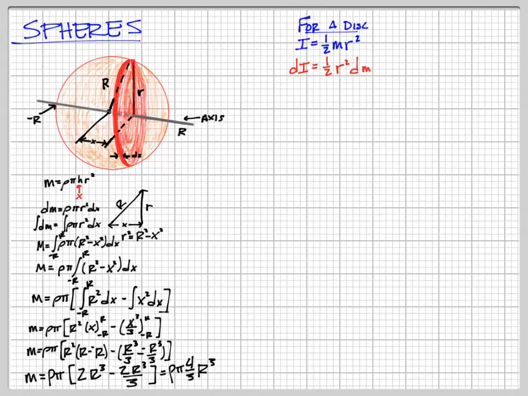And honestly, if this gets to be too much for you, just look at that wonderful drawing of the sphere and the disk. Be amazed at how awesome it is. I'm kidding, that's terrible. So, we're going to take the integral, and we're going to go again from -r to r, because that's the little values of the disk that I'm adding together. Now, all my little pieces of dI just turn into I.